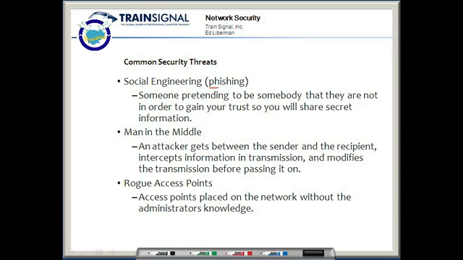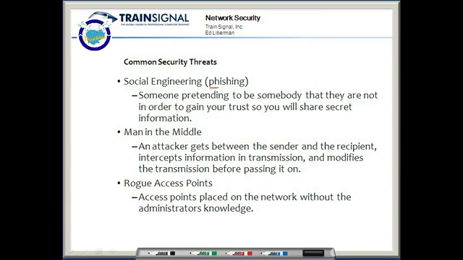Phishing is where you typically via email kind of spoof yourself or make yourself look to be sending this email from somebody other than who you really are, so as to convince the user to go ahead and give you private information. Sometimes these emails are used to send you to a phony website, which will then prompt you to enter private information, which is not actually going to the website that they think it's going to, but to the attacker.